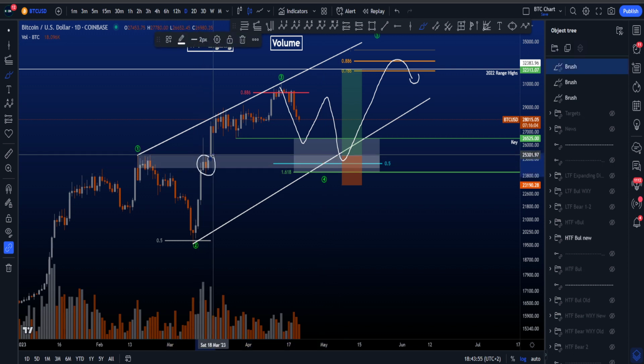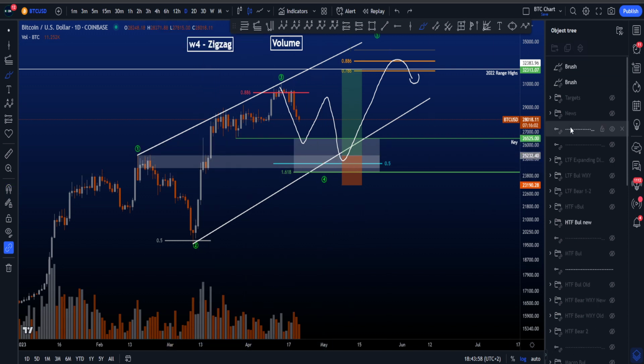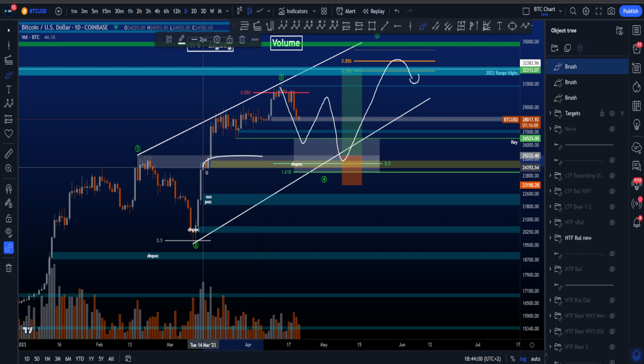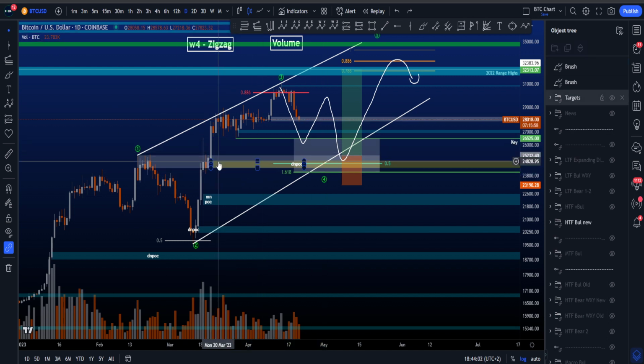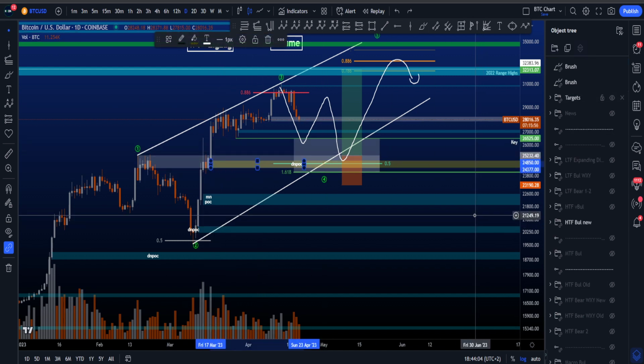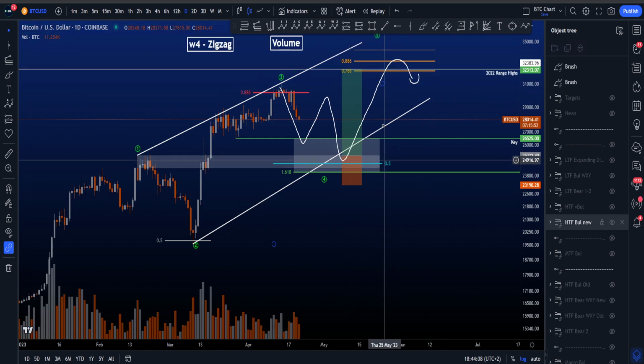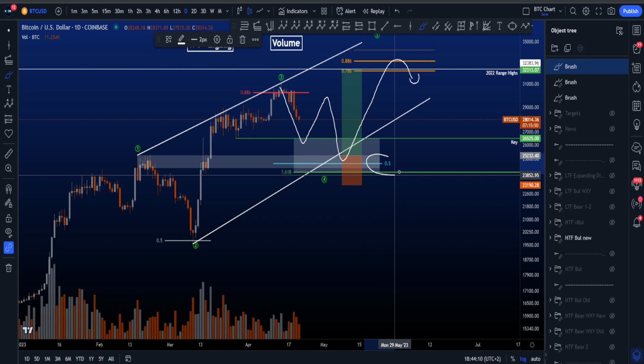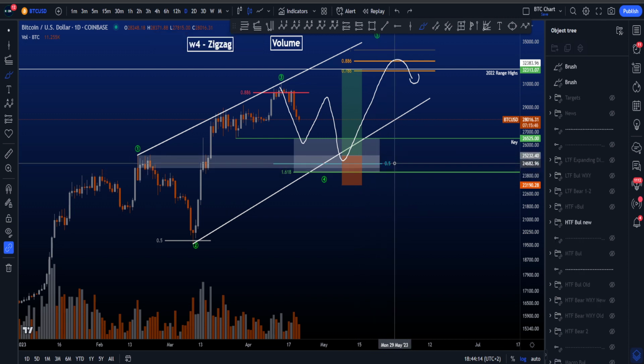We have a daily order block and we have other confluences in this area as well, as my yellow target box over here is showing. And those confluences are between 24.3k and 24.9k. So it's an interesting area for support, in my opinion, where also we have one of the more common targets for a wave 4 in a diagonal, which is the 0.5, currently sitting at 24.6k.